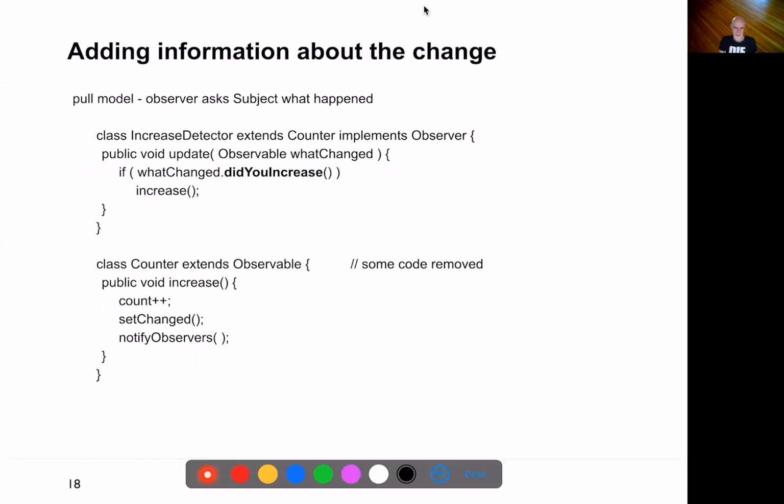Or we can just always have the observer ask the subject what's changed. That gets a bit trickier, and I've never actually seen that. Most implementations of the observer pattern I've seen don't use a pull model, they use a push model where the subject pushes information to the observer, and then the observer looks at that to react to it. So even though the text talks about the pull model, I've not seen that implemented.